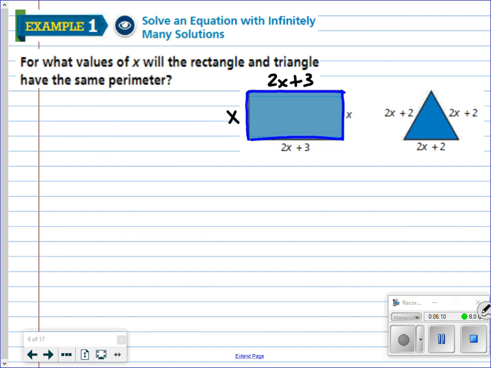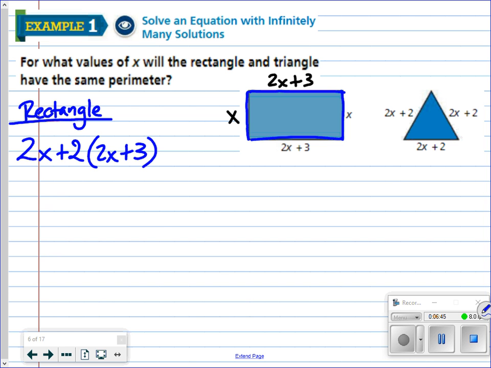Okay, so I'm going to make 2 different expressions to make one full equation. So if I have my rectangle and I'm wanting to find the perimeter, I could do 2x plus 3, 2x plus 3, plus x plus x. Or, I know I have 2 of each of those, so I could do x plus x, that's 2x, right? And then I'm going to take 2x plus 3 and multiply it by 2. I'm fine if you do x plus 2x plus 3 plus 2x plus 3. But I'm just shortening it so it's a little less that we're writing, right?